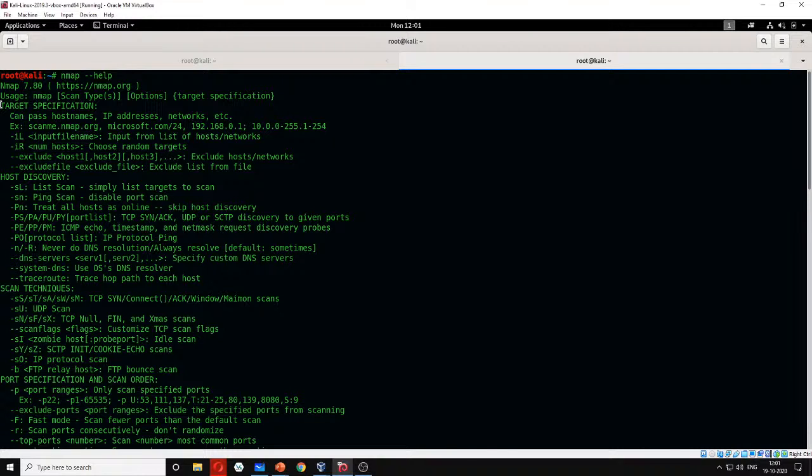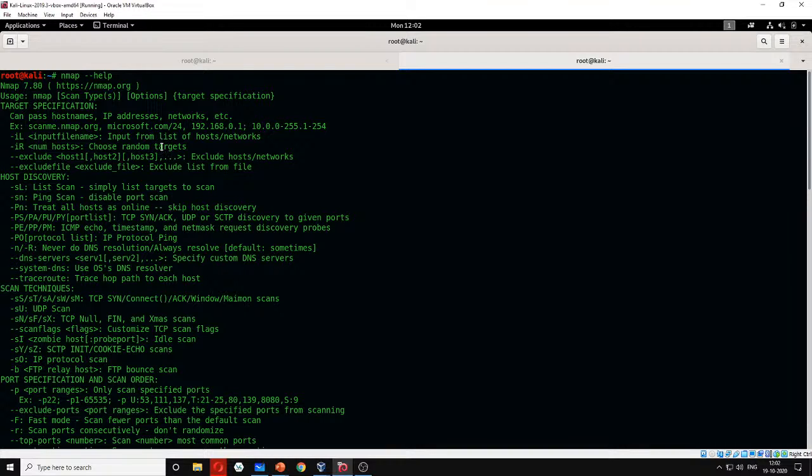So there are different sections in the help here. You can see the first one is basically the usage of Nmap, followed by the scan types, and then the target specification section. You can give a target as an IP address or IP addresses, host name, or networks. You can give a domain, or you can scan the entire network by giving a domain name /24, which is the CIDR value, and 192.168.0.1 for individual IP addresses, or you can give a range of IP addresses like this.